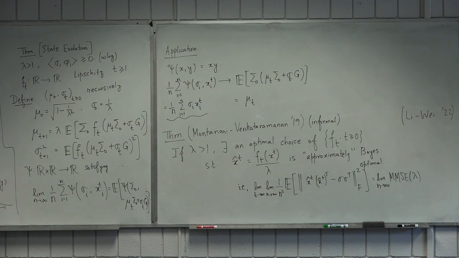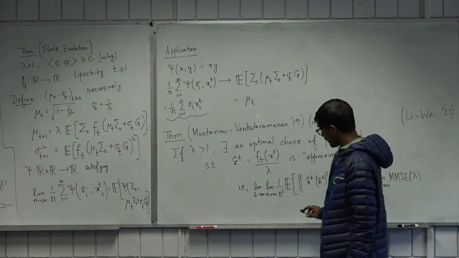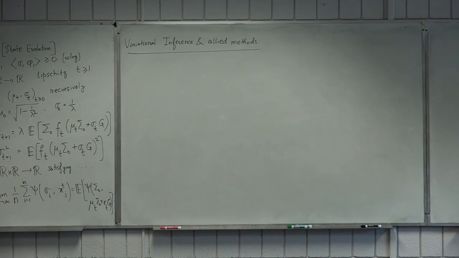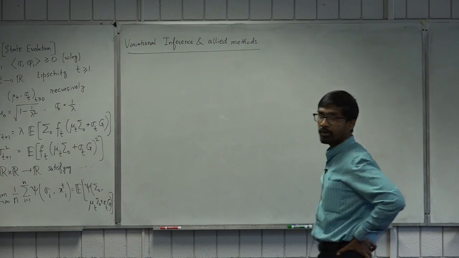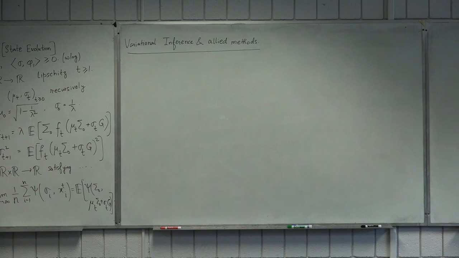Okay, so I think this is a good time to maybe pause for a bit, and then we'll come back, and in the meantime, let me know if there are more questions on this. Once we come back, I want to talk a bit about the variational strategy. The second class of algorithms that I want to talk about, which furnish Bayes optimal estimators in this particular context, is related to the strategy of variational inference. And as we'll see, it will essentially reduce to a problem of non-convex optimization.